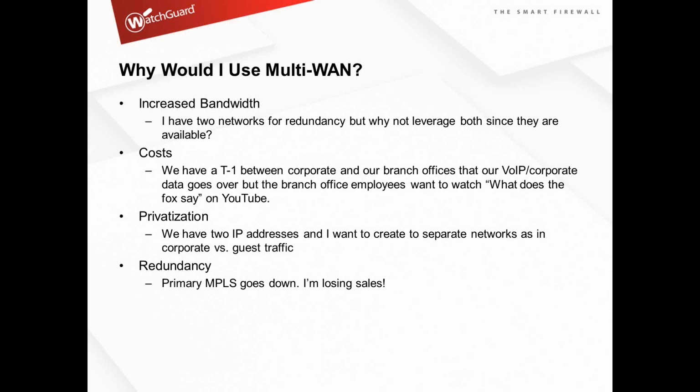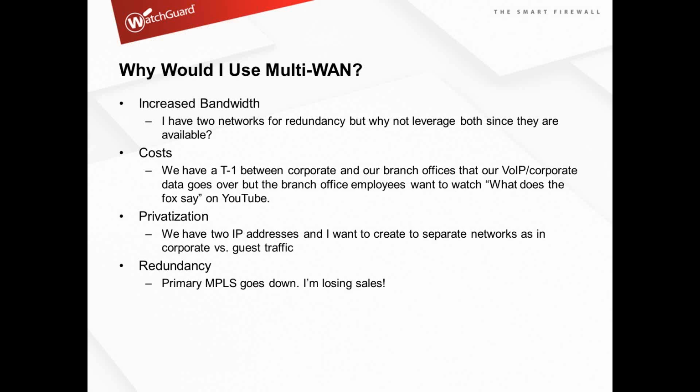You might have more, but increased bandwidth. So when we talk about having redundant links, maybe you have an MPLS network as well as a Comcast modem, maybe a cheaper option. You have these two connections. Why not just leverage them rather than leaving that Comcast link sit there idle when you could be leveraging them for more bandwidth? So that's number one, increased bandwidth.